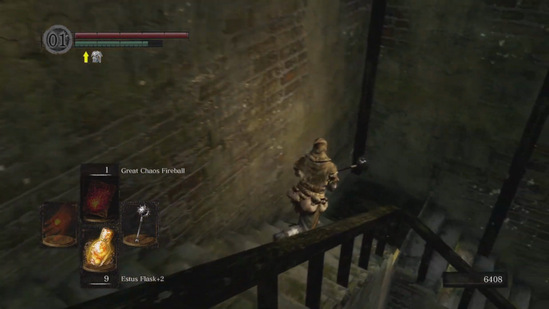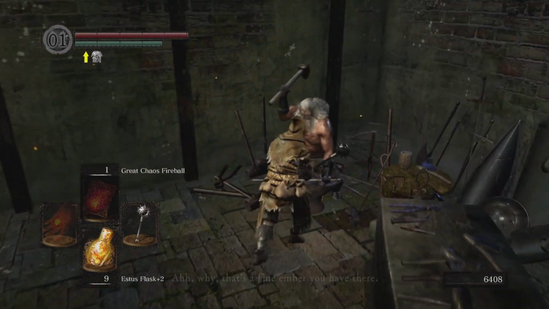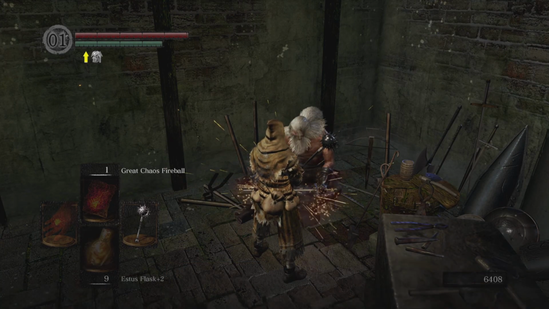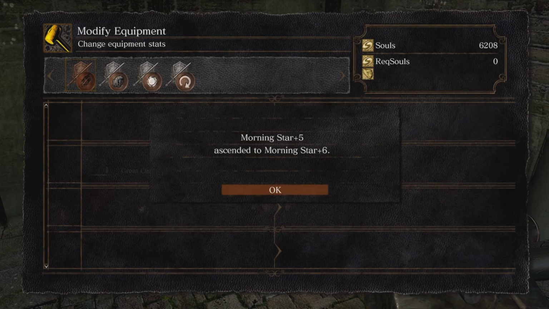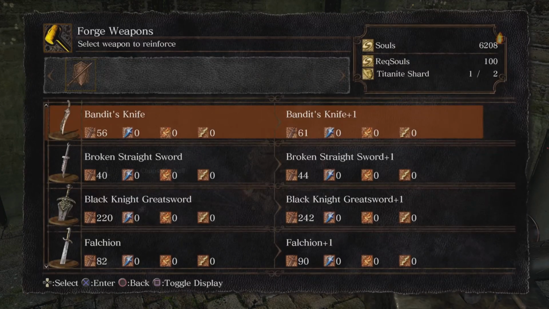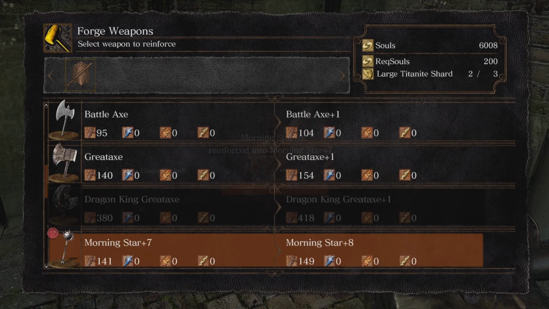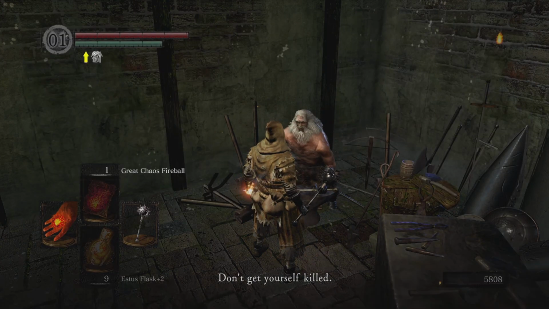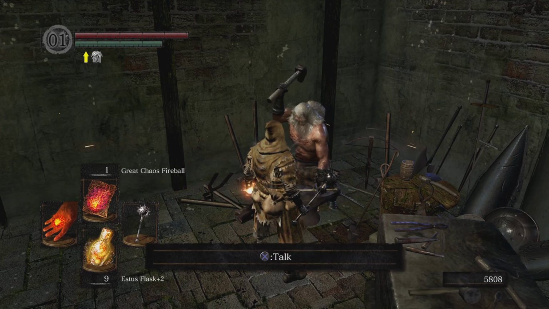Not wanting to throw myself into the trap hell that is Sen's Fortress quite yet, I go cleanse myself after being stuck for so long down below by talking to the hulk of a man that is Andre, the best blacksmith in the series, no question. Using the time to upgrade my Morning Star in preparation for what is to come, namely the Giants and not so much the Iron Golem, since I'm not too concerned about what he will bring, more so the Giants.